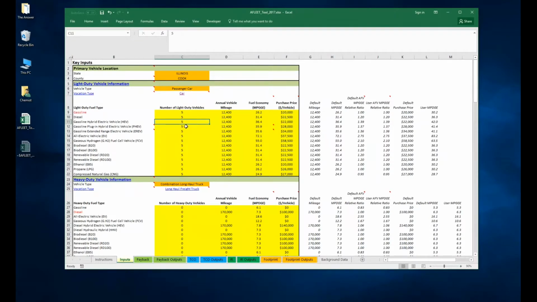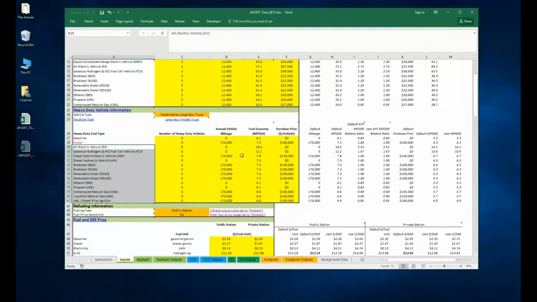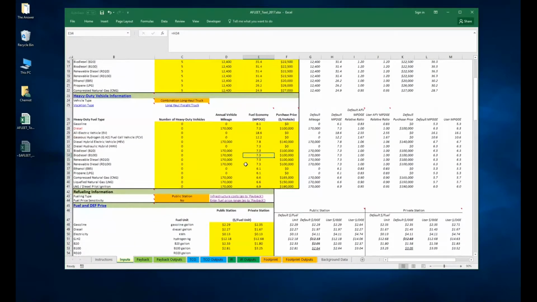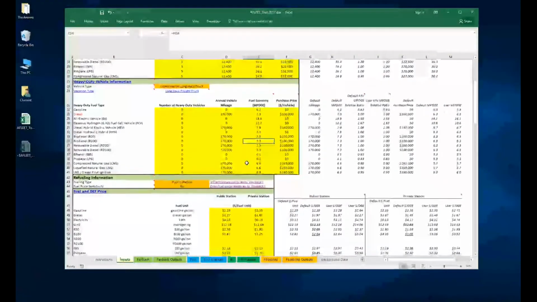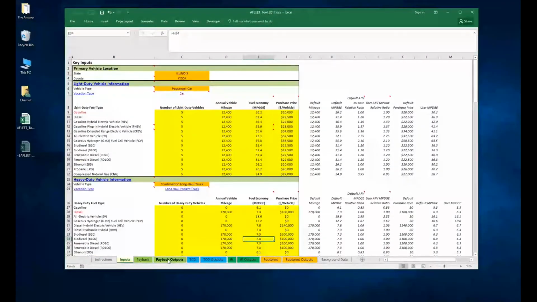So payback can really be a beast if you're comparing a ton of options, mainly because of the data collection. If you're looking at all of these different vehicles, and you're trying to find the fuel economy information and the purchasing price and all of that stuff, it's going to be a lot. So that's honestly the hardest part of using the tool, getting the data to be right. But once you've got that, it's not that bad.